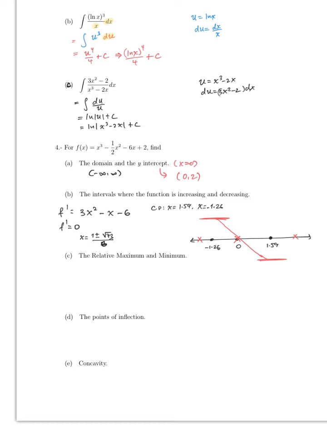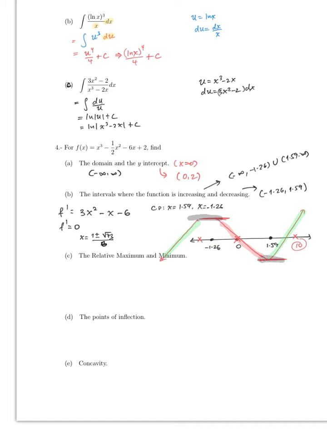Notice that if you pick, let's say 10, and you should check this, if you plug it in here, this will be positive. This will be minus 10, but the 3 times 10 squared is 300, so the whole thing will be positive. So it's increasing, and you can check that here is also increasing. Okay, so therefore, where is this increasing? This is increasing from minus infinity to minus 1.26, or from 1.59 to infinity, and this is decreasing just from minus 1.26 to 1.59. Or essentially this is the part that is increasing, this is the part that is decreasing, and this is the part that is flat, or the critical points.